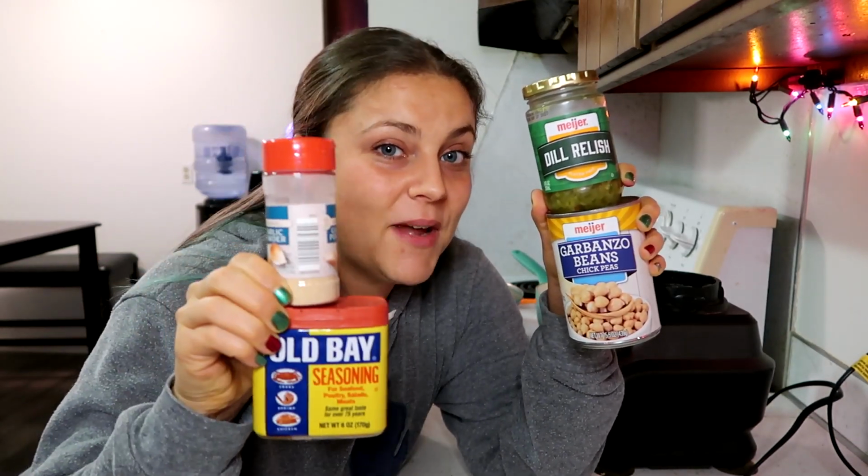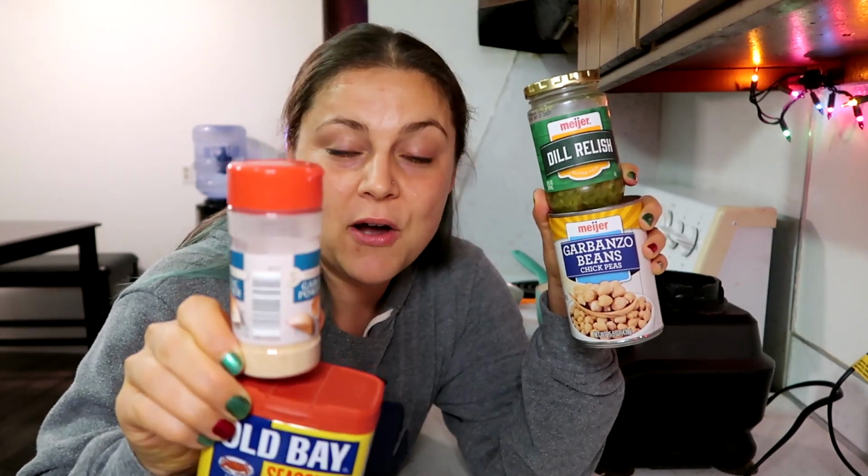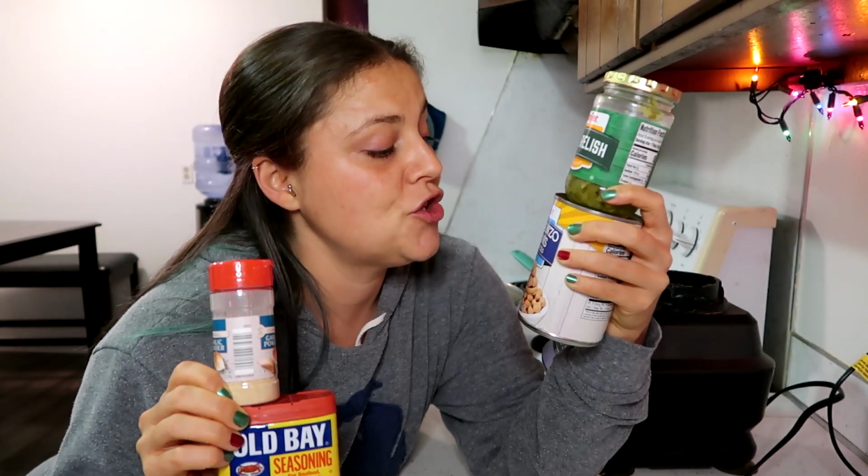And then for the hummus mixture that I'm gonna mix into the chickpea of the sea filling, I'm going to do a whole can of garbanzo beans with some dill relish, a little bit extra because I thought that was really good last time. And then also Old Bay seasoning and some garlic powder is a new addition that I also thought was good in my last batch.